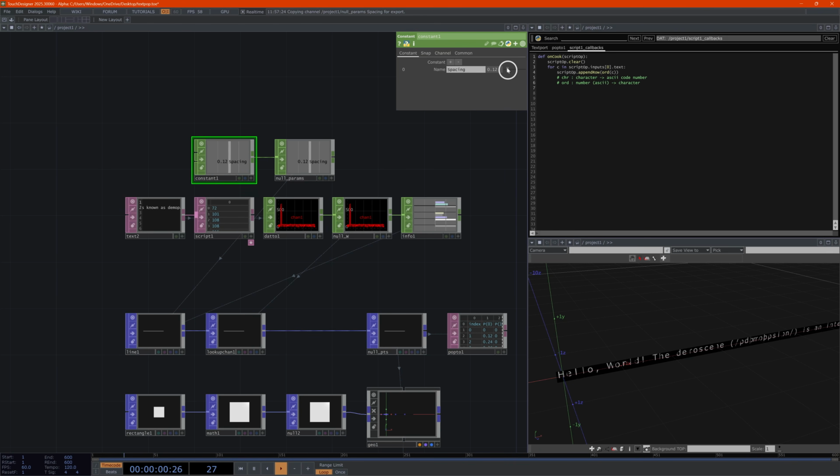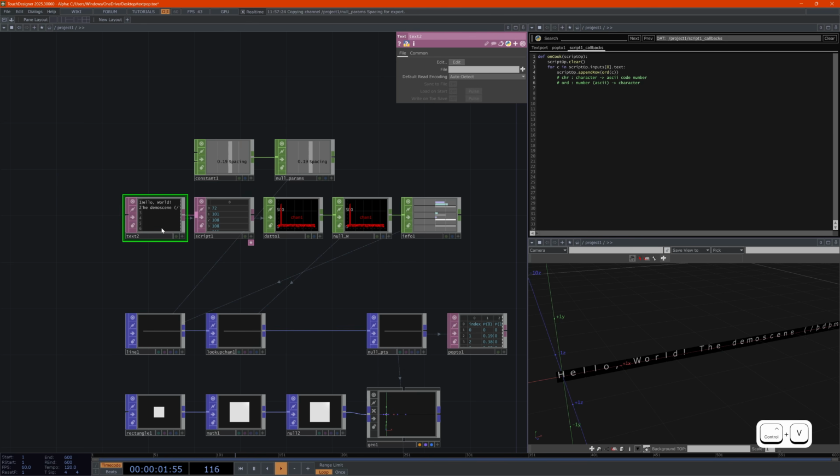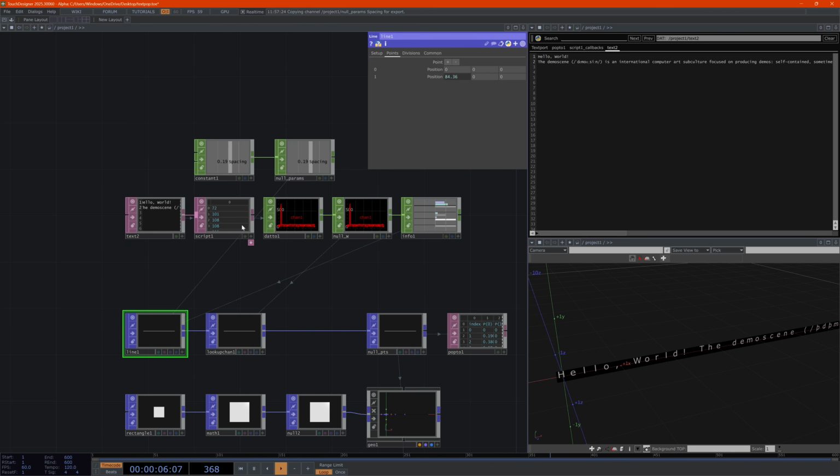Now let's go back to this. Okay. In fact, let me put this here. Show you this. So this is the point position. If I get rid of that, you can see that that's updating as I write. The point position changes.